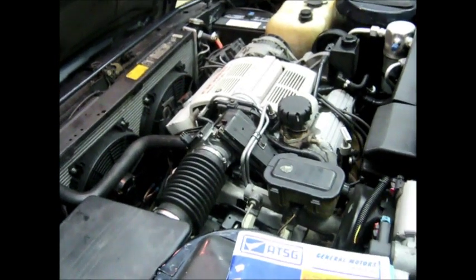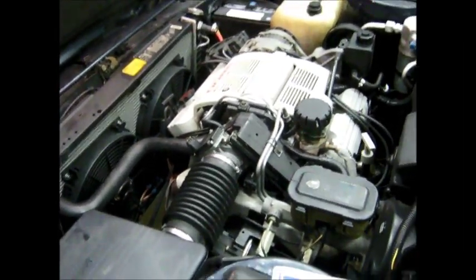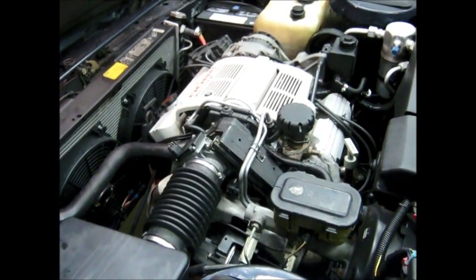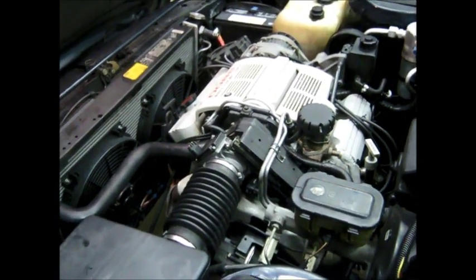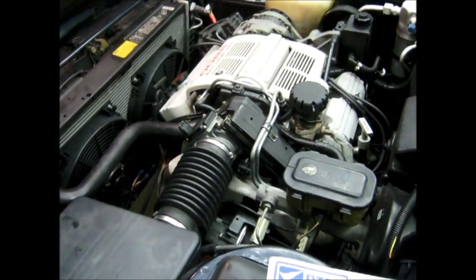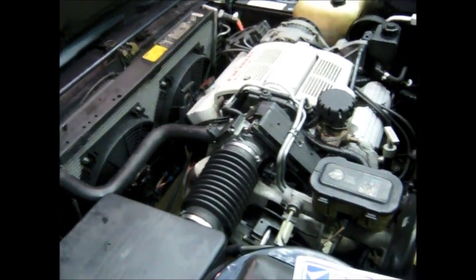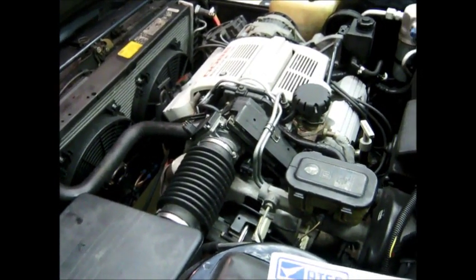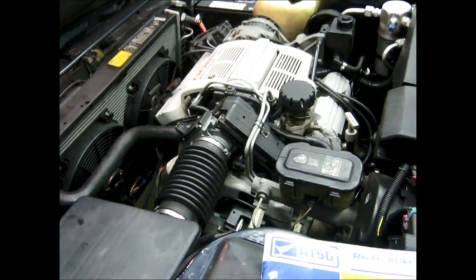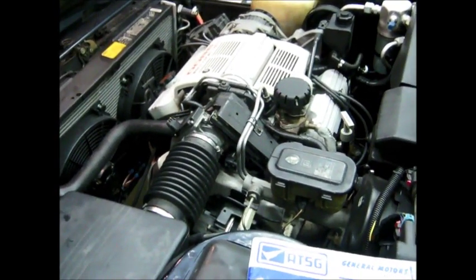At that point I was going to do just a bunch of still pictures, so I don't have video of the teardown. What I'm going to do is make a slideshow and narrate it a little bit for the first part. But when it comes to the reassembly, I have actual video with a camera tripod of me putting the transmission back together, all the way through to running it on the stands and the test drive.